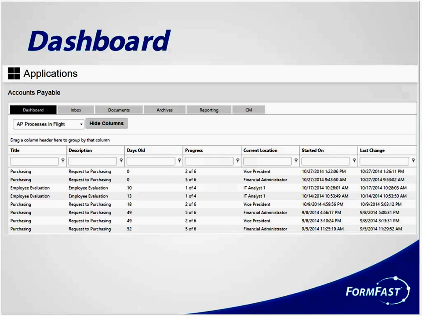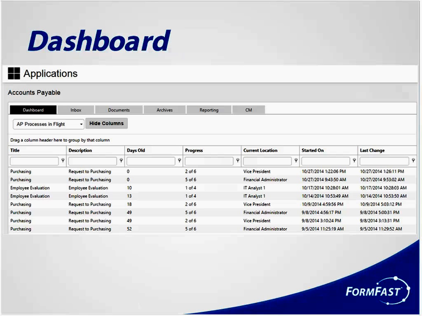Now, within FastFlow, we do have some dashboards and reporting that's built into the application itself. So the dashboard applications allow your staff to very easily view the data that they want to see to make informed decisions. Each workflow can have its own dashboard so that you can choose what information is important for you to view. In this particular purchase request example, I am displaying the workflow name, the description, how old the workflow is from when it was started, along with the progress and current location.